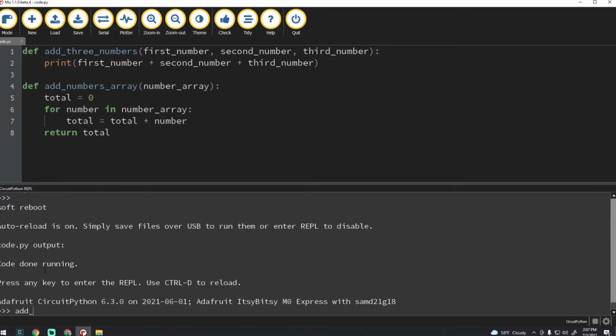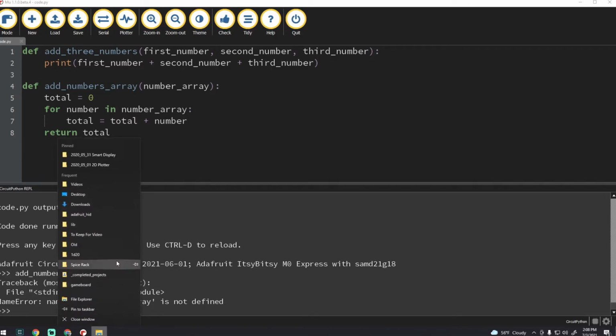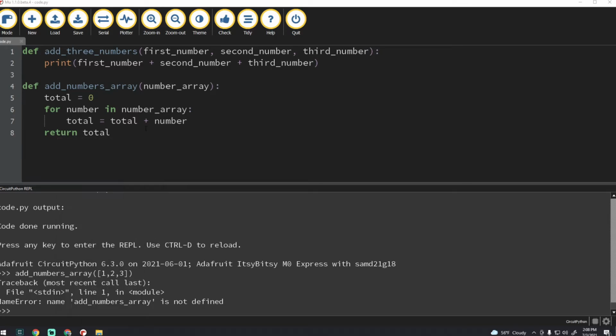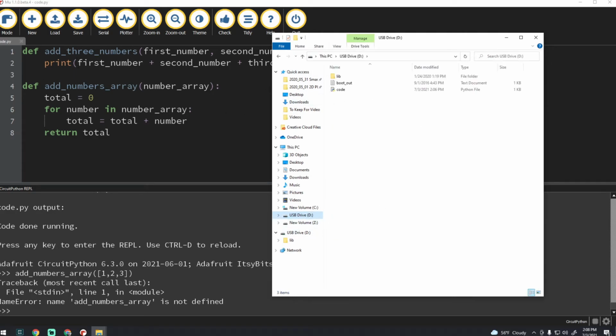So I could do add numbers array, 1, 2, 3. You'll see that it's actually not defined: NameError, add numbers array is not defined. It doesn't exist. So how do we make it exist? If we open up a new File Explorer, this code is kind of running alongside where this code file is.